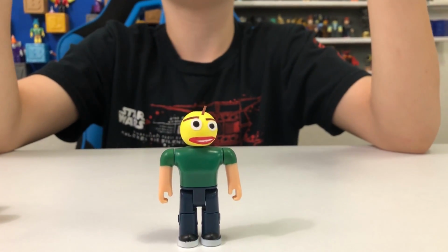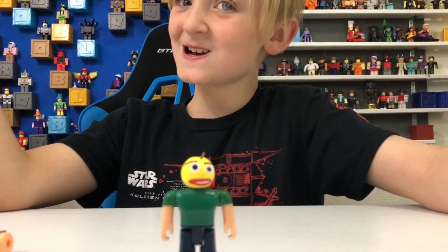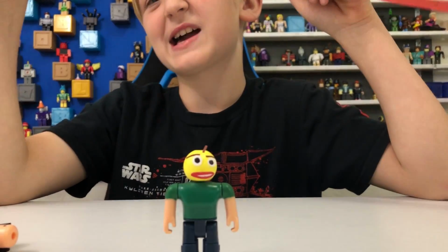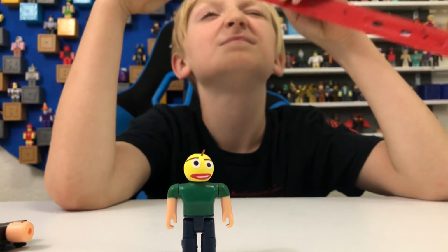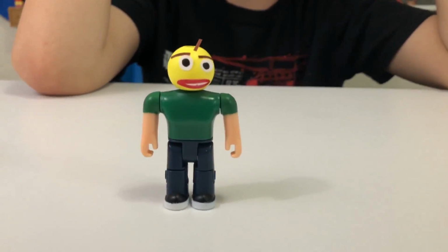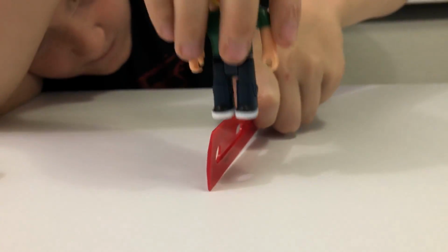What do you guys think? Pass or fail? What do you think, Logan? I think that's kind of like a pass, but mostly a fail. Well, his pants are blue, if you can tell. He doesn't have the long sleeves, though.